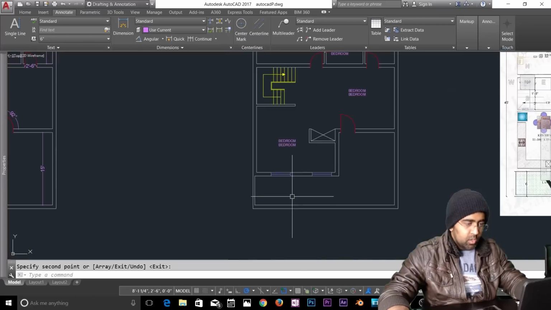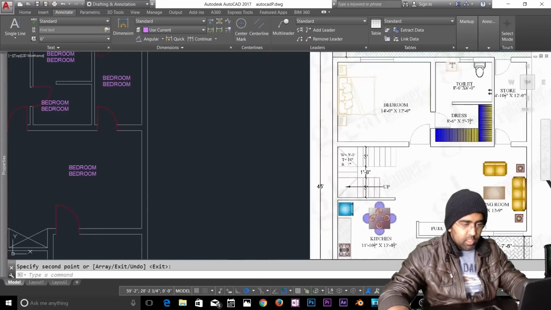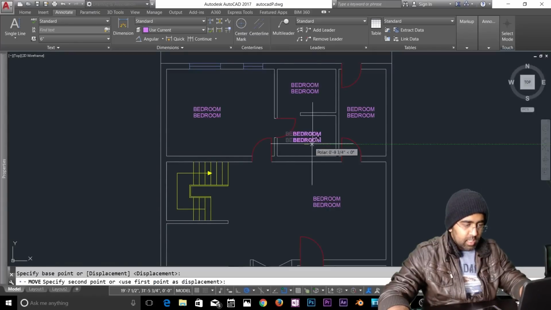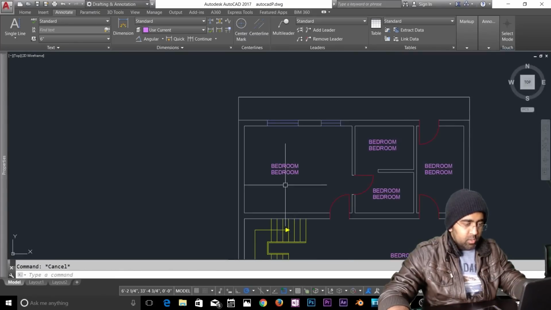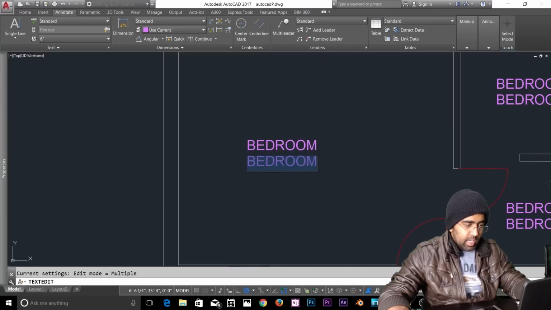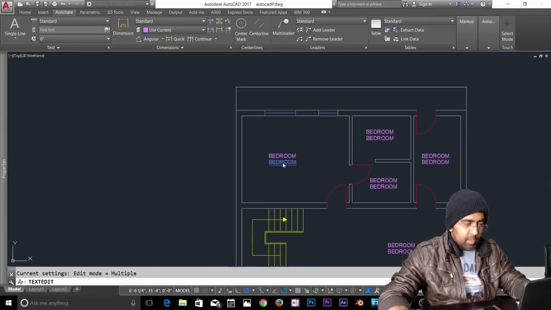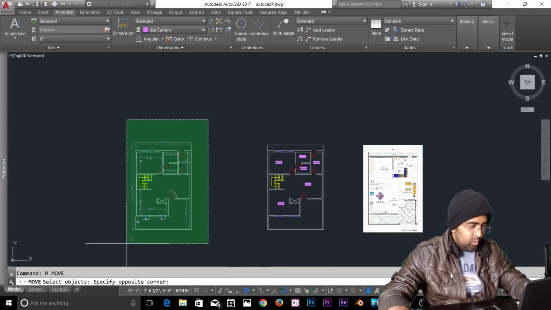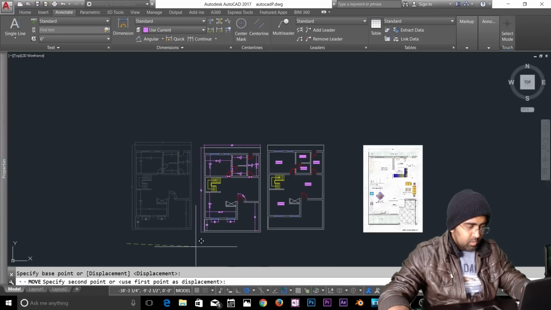So now once you're done with the text, because you didn't want to write the text again and again, I'm just gonna move this a little bit here. So what you can do now is basically it's a bedroom, double click on it, and it's gonna let you edit that. So you know the dimension, we have that here. So let me just move them a bit closer.